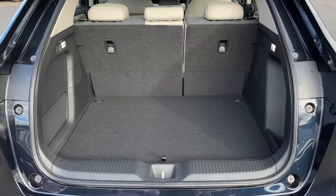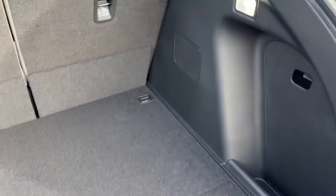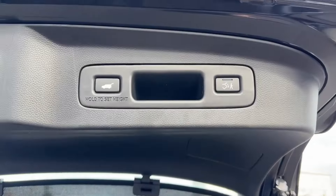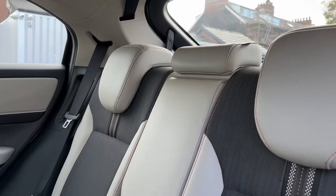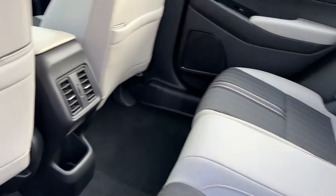Thanks to the contrasting roof, there are also contrasting wing mirrors making this car look more sporty and dynamic. The boot space remains incredibly practical and features 60/40 folding split seats to create even more space, plus a hidden compartment underneath to store items out of public view. The boot is also powered for extra convenience.